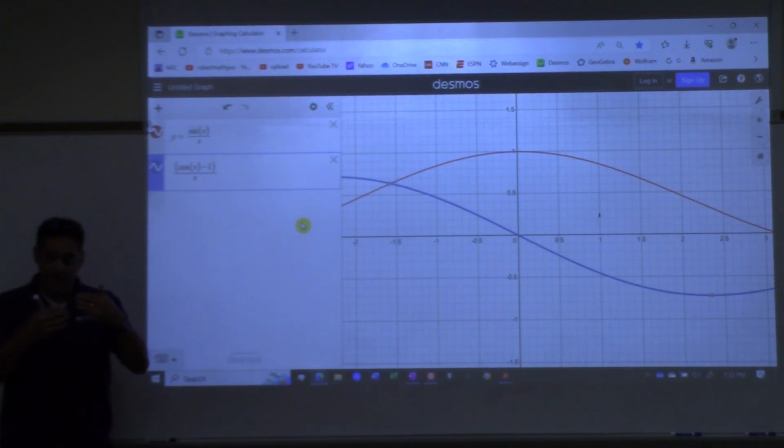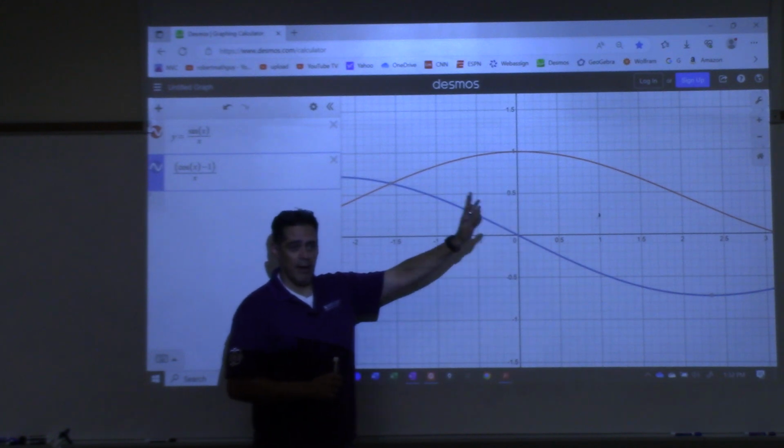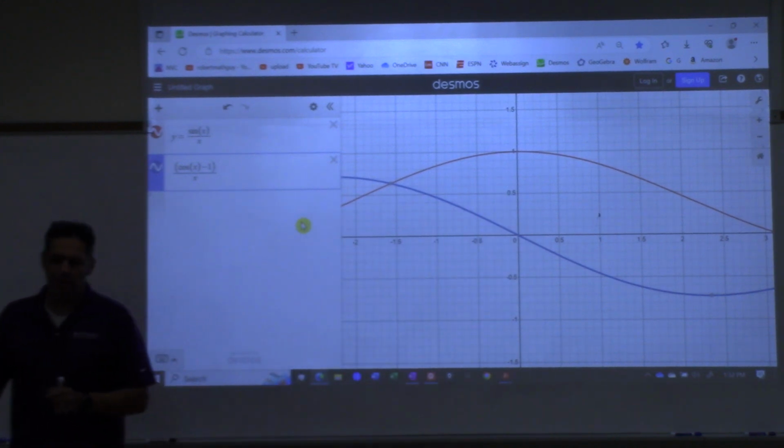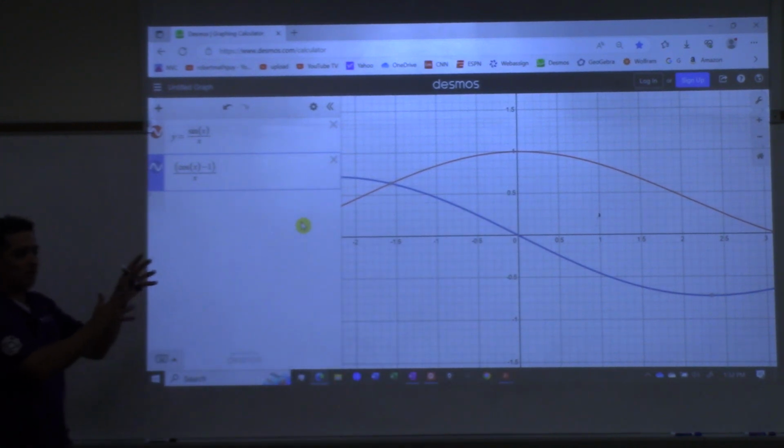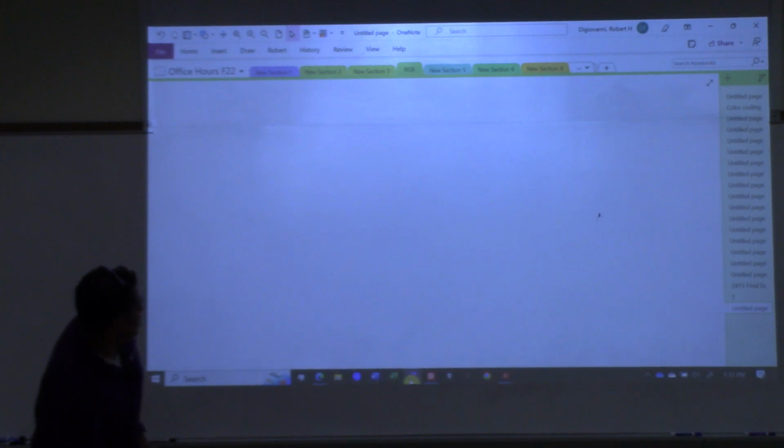Now, you're going to have to just take these on faith for now. Later on in this class, I'll be able to show why these are true, all right? Right now, we don't have enough tools in our toolbox for me to convince you that these two limits are what they are. So, back to the notes.